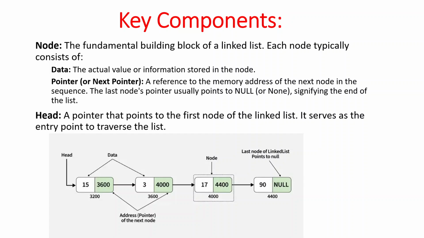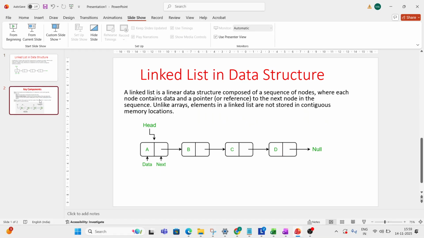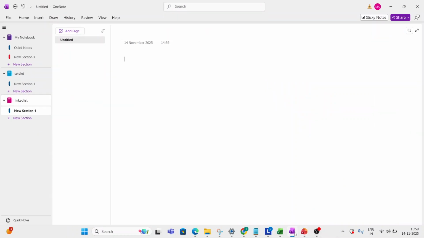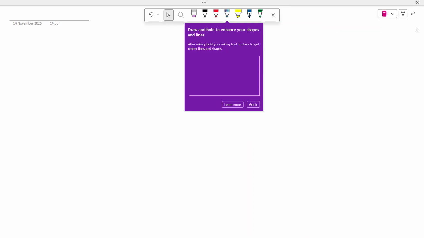Okay, so let's understand it with one example. I am going to create one linked list and traverse it. I am going to create three nodes.